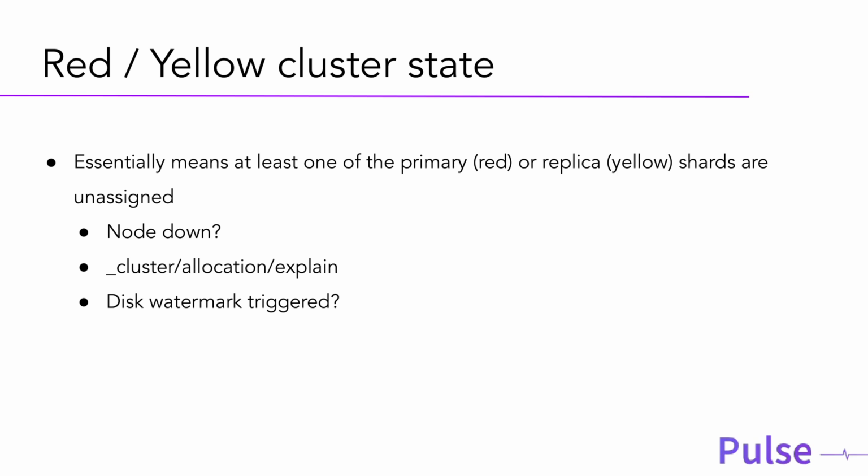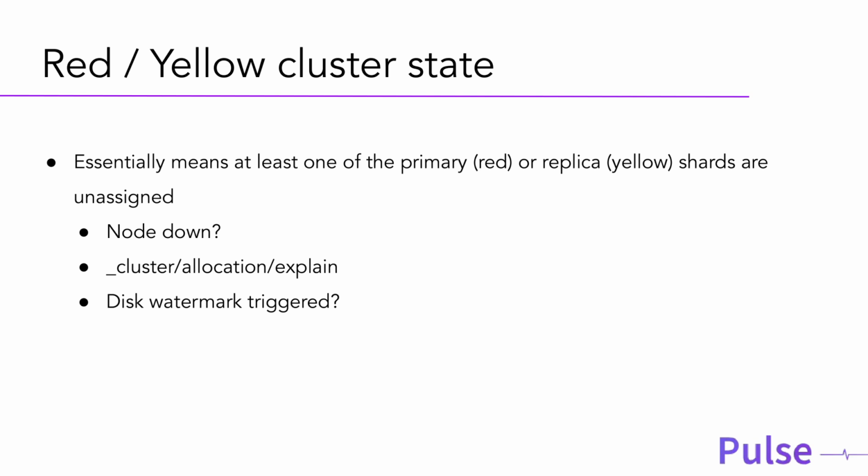And basically, there is an API called Cluster Allocation Explain that you can reach out to, and it will tell you which shards are unassigned and why. Usually it's helpful. Sometimes it requires some additional investigation, but that's a good way to start. It's similar to what Pulse will do behind the scenes. We don't have access to query your cluster, but we do have all the necessary information from the agent. So we'll do that investigation and hopefully provide the right recommendations.